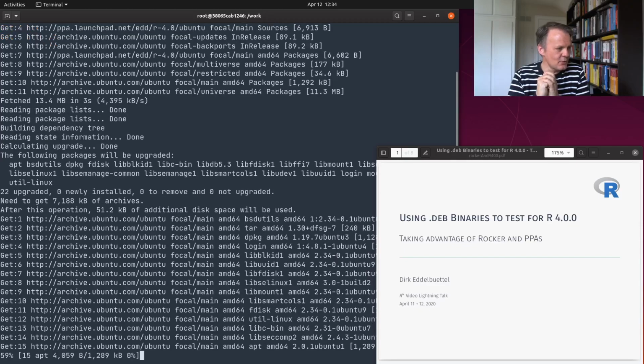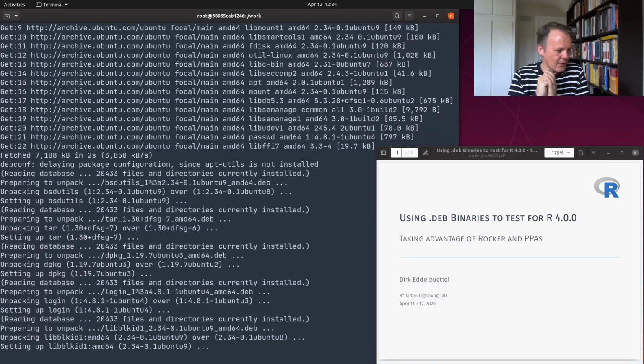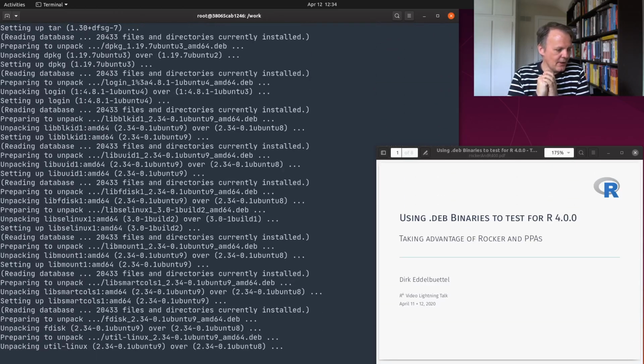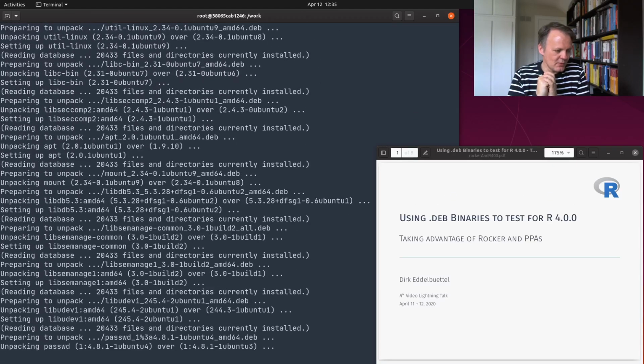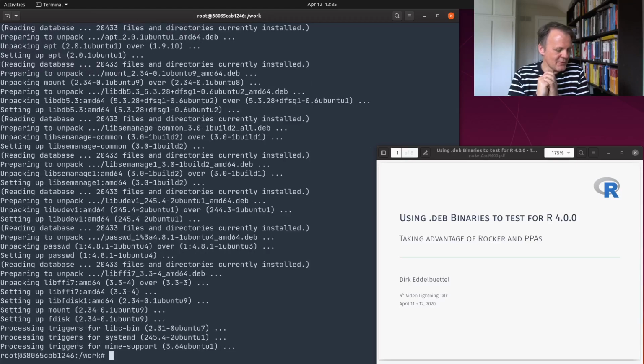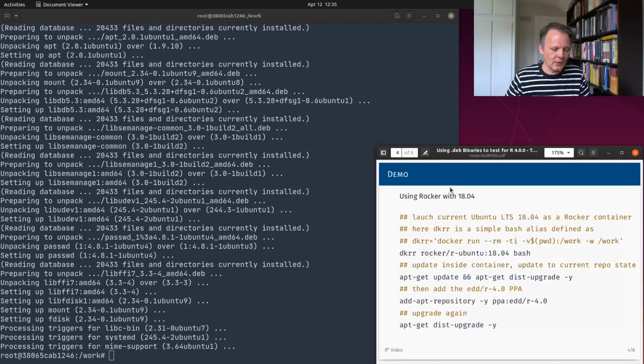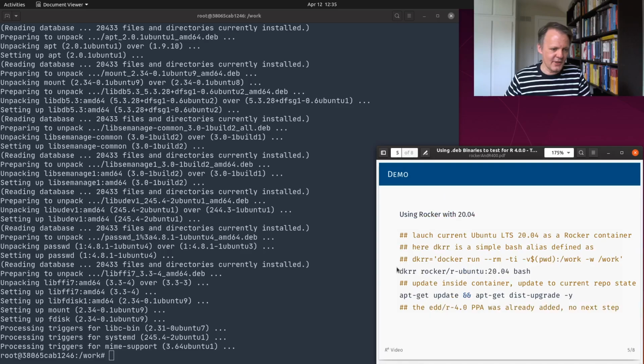So if we just do the usual first step after firing it up, an apt-get update and dist-upgrade, it runs really quickly. And better still, because we built this one fresh for the purposes of R4 testing, a particular step described in the slides in the video that's already up from yesterday, adding the repository, is for this container already taken care of, so we don't have to do anything else.